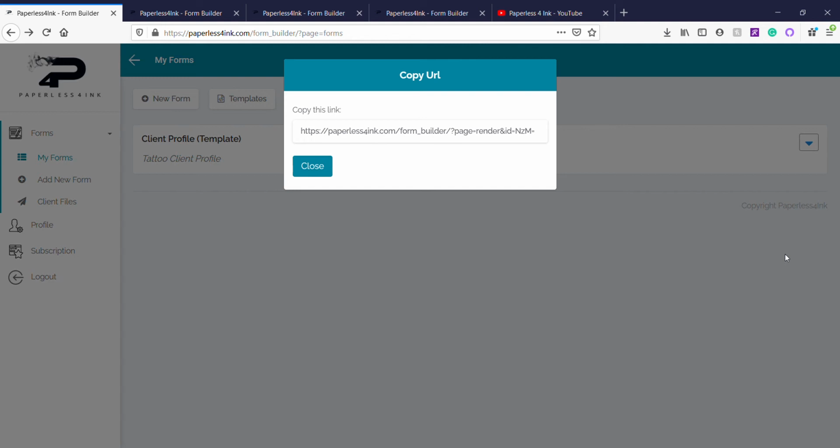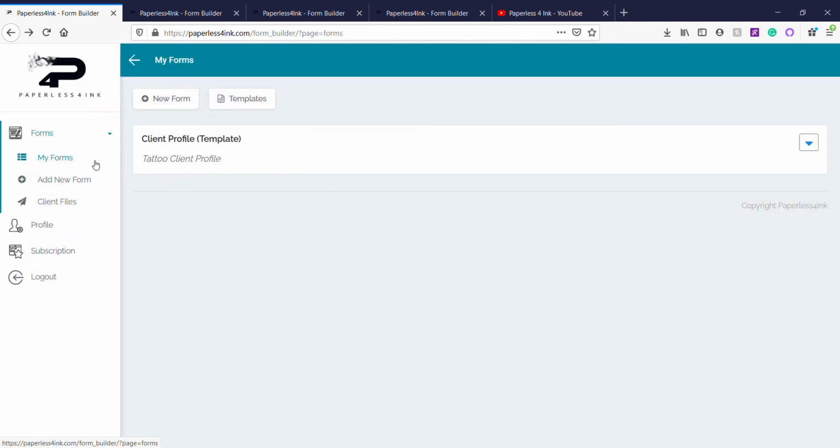You will use this URL. You'll link to it on any text that you want your clients to access the forms on, or if you have a page on your website where you have the form name, you can just use this URL and link it, and when they click on it, it takes them straight to the form. They fill it out and click submit, and it ends up going to your client file box, which is right here.